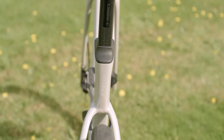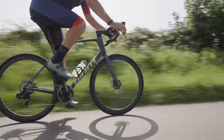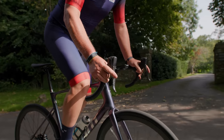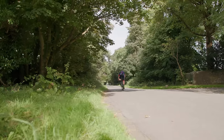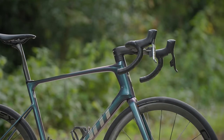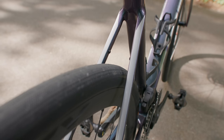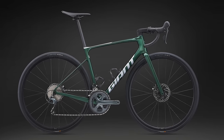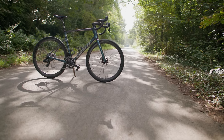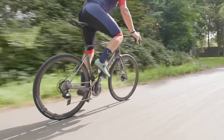The new Specialized Roubaix, for example, weighs a claimed 828g in a size 56. An all-new frame and fork are paired with the brand's Defused seatpost and matching Defused handlebar, to offer what Giant claims is the perfect bike for going longer, climbing higher, riding faster and doing it all with confidence and smooth control. There's also aero touches in the form of flattened trailing edges on the tubes and improvements to front end integration. Tyre clearance has increased from 35 to 38mm and prices range from £2,299 for the Defy Advanced III, rising to £11,499 or $12,000 for the Advanced SL0. But will the focus on low weight and simplicity chime well with buyers? That will be very interesting to see.